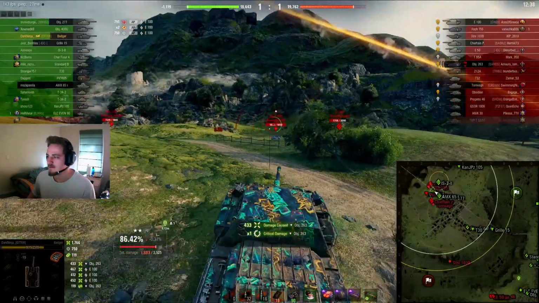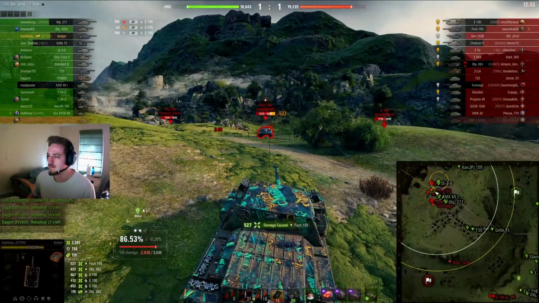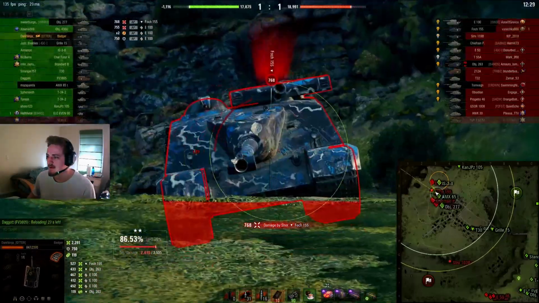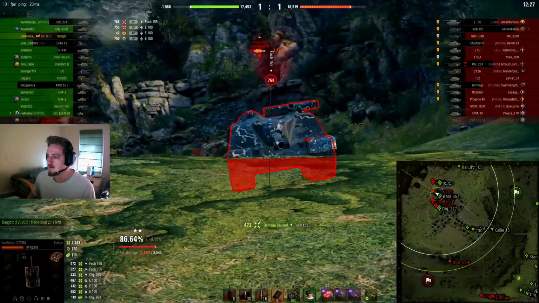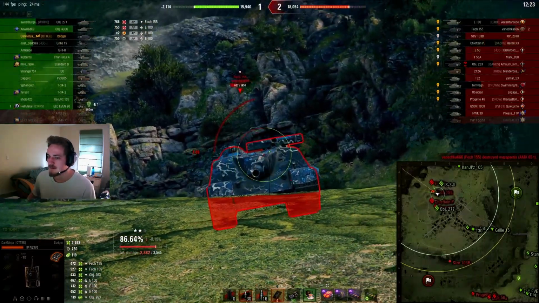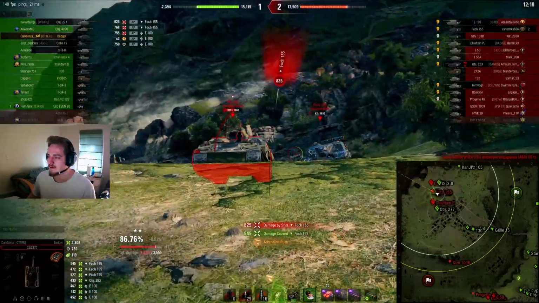There's a Foch 155. I'm very afraid of him. He can pen me easily, and he might just YOLO. And he's shooting me, of course, because why wouldn't he? There's like 7... Okay, thank God, whatever, bro, though. Oh. Yeah, that's ridiculous, man. Whatever, dude.